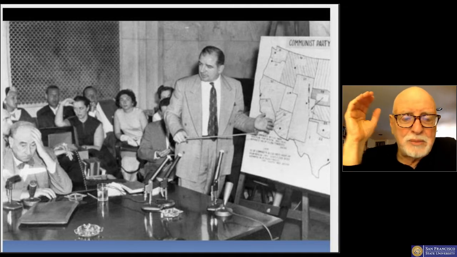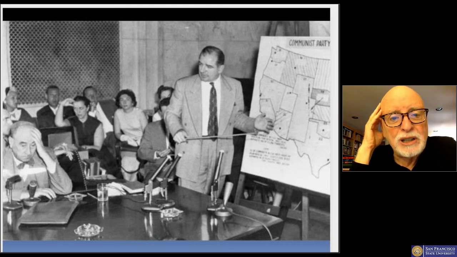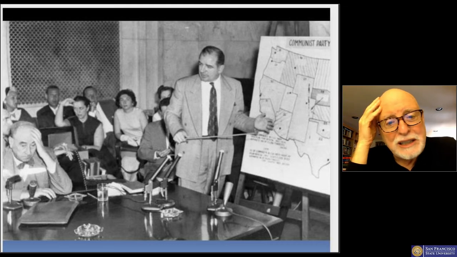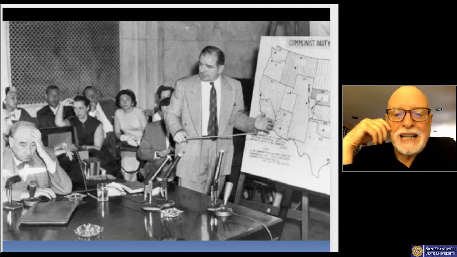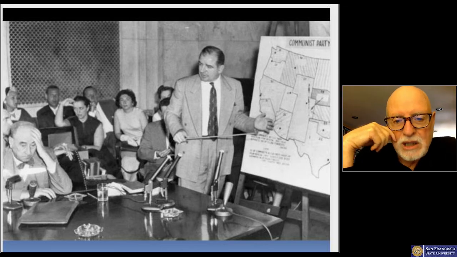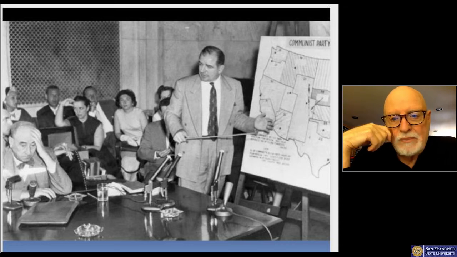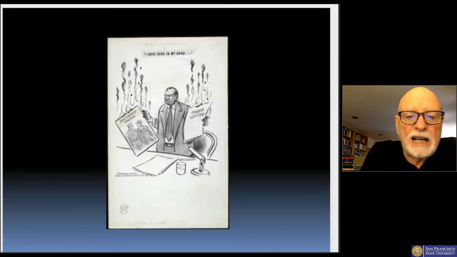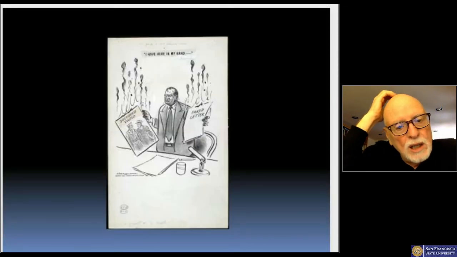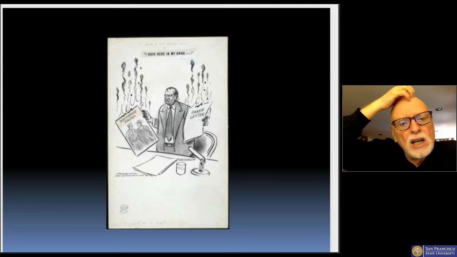Not with everybody. Here you have an audience that is not exactly thrilled with everything McCarthy is arguing. Joe Welch, who is defending the army against him, this is in 1954, looks a little depressed by this brilliant exposition of the power of the communists. I guess McCarthy is saying they're pretty strong in Arizona and New Mexico, according to his geopolitical map of the Communist Party strength in the United States. And Welch is thinking, holy moly, do I get paid for this or not? So it didn't impress everybody, but it did make a lot of noise, frighten a lot of people. Here's a cartoon by Herblock, who did a lot of them on McCarthy for the Washington Post.